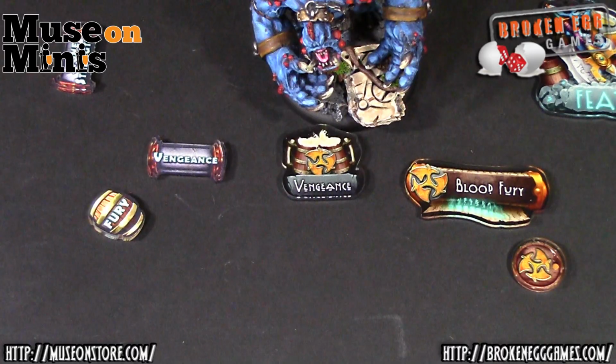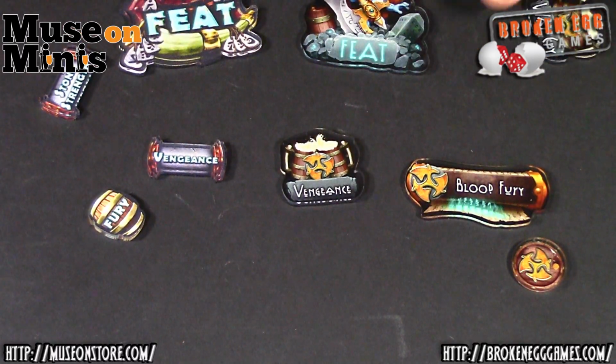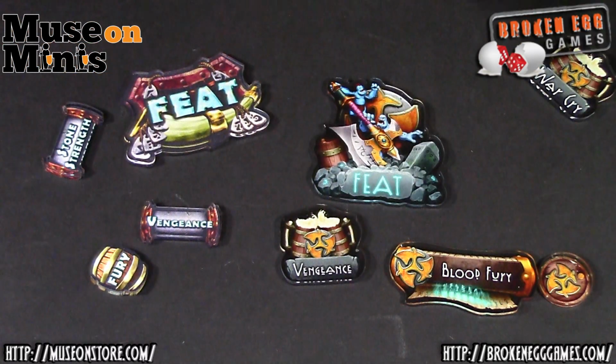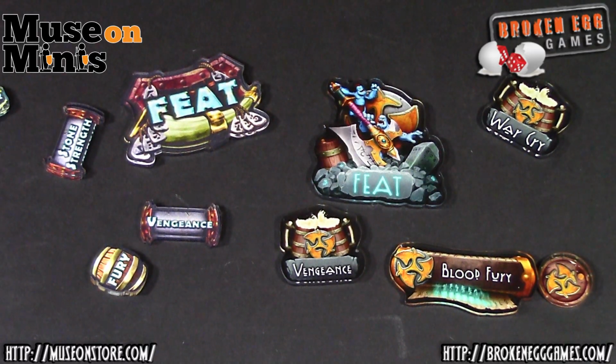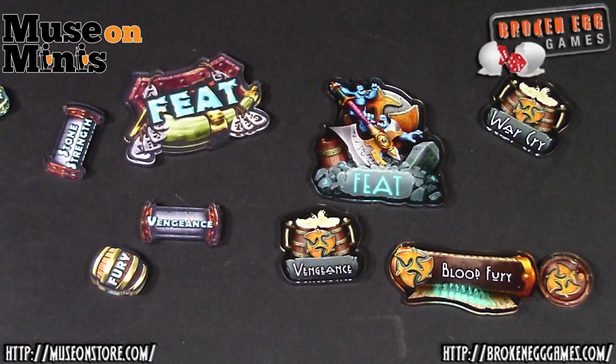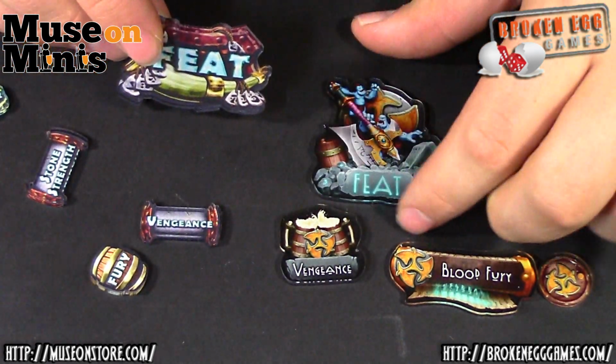Now, let's go into aesthetic. Let's remove the Mauler here and go right into it. So, aesthetically, what are your thoughts? Aesthetic, I think Broken Eggs went all in on aesthetic. I think Muse on Mini is more on function. They're very thematic, and they look great, but when it comes to aesthetics, Broken Eggs just takes the cake.